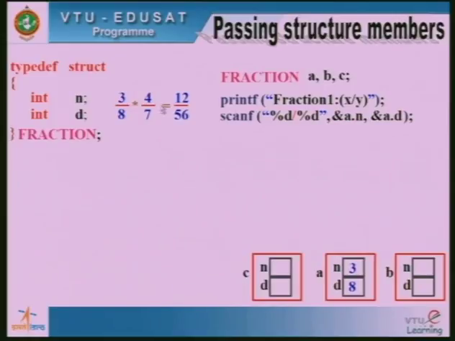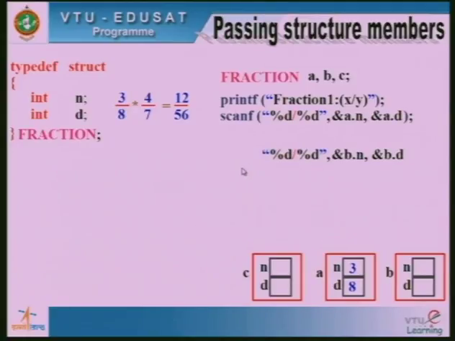Now, what about 4 divided by 7? This is the second fraction. How to access this? Using the variable b dot n and b dot d. So, b dot n, b dot d, because you are reading from the keyboard, we use the ampersand, and both are what? Integers. So, what should I write here? Percentage d, percentage d.